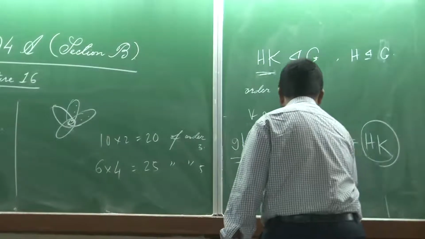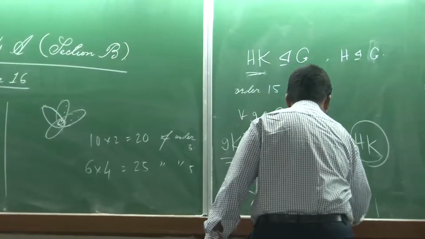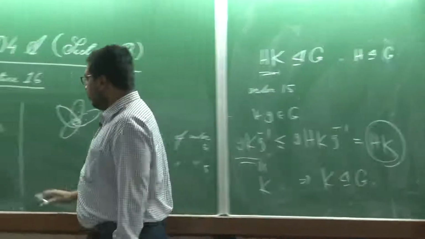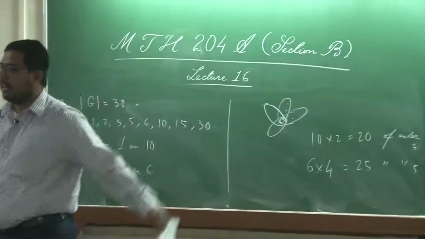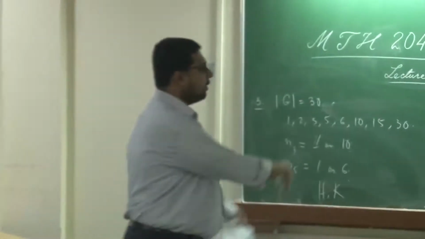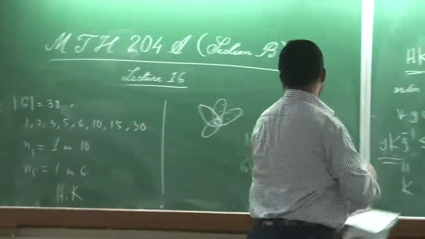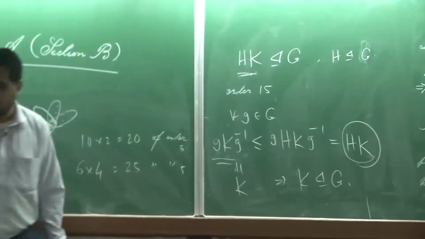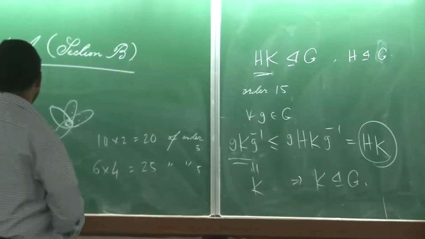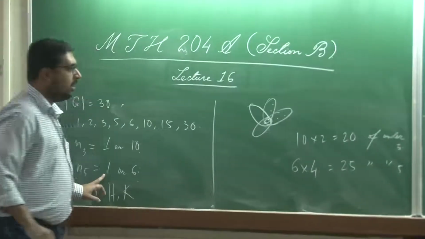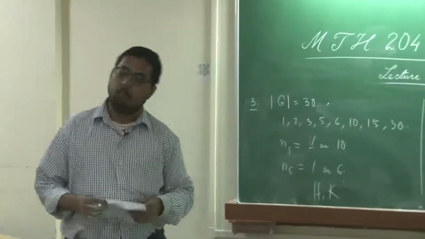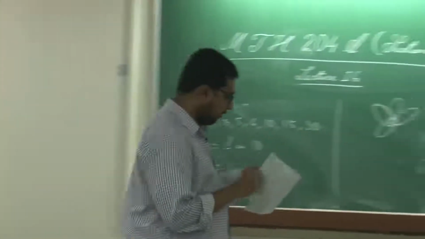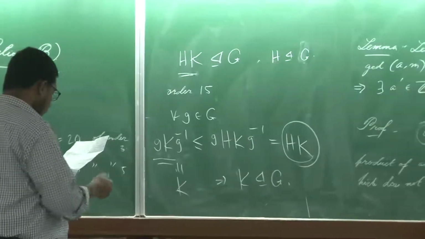So try to observe what we have done. Assuming H is normal, we prove that ultimately K will also be normal. The similar thing goes if you assume K is normal, then from that you can show H is also normal. So initially we proved one of them must be normal, and that in turn implies both of them will be normal. Okay? Fine.